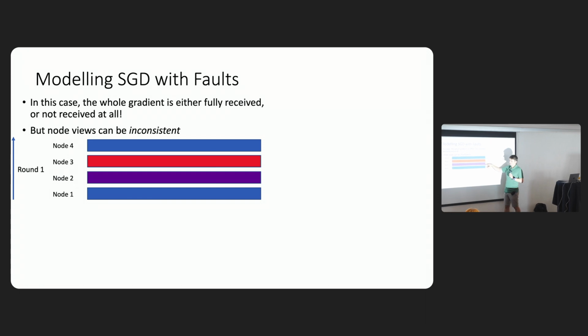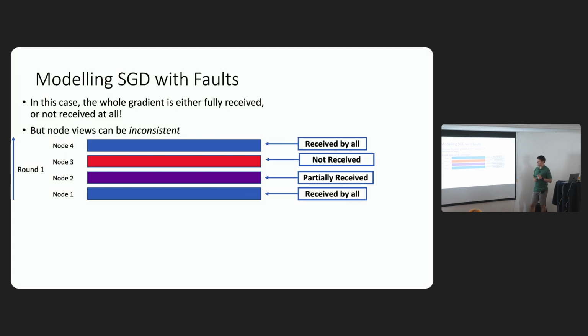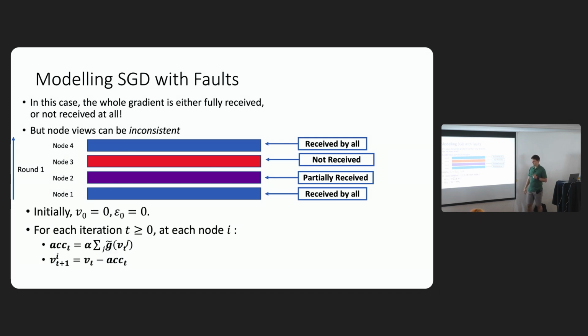But then the message from node 2 was received by some, but not all. So I can put it in this kind of, what's a good name for this? Cyan? Yeah. Something intermediate between red and blue. All right, good. So notice we can have this categorization of messages at a round, okay? And this categorization can give us different types of views for the nodes, right? So if I look at the specific node i, its iterate is V_t minus learning rate times its own local view, which has to select a subset.